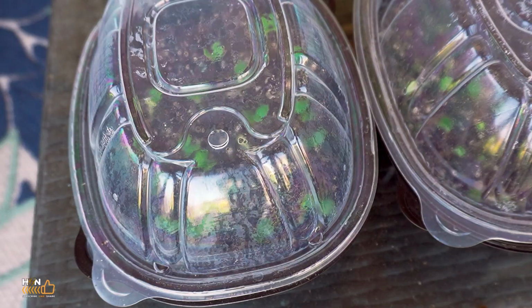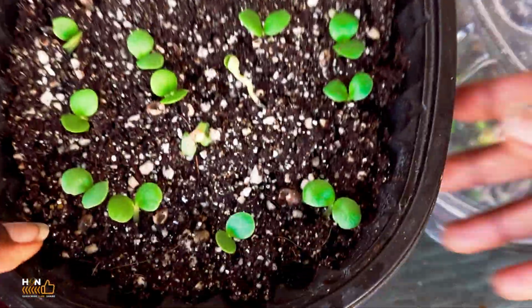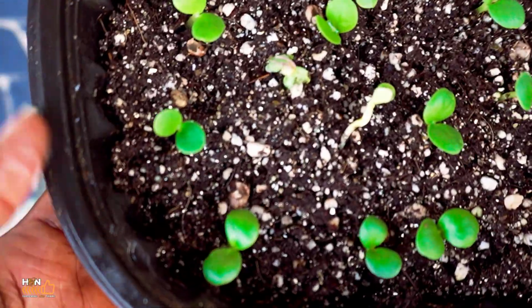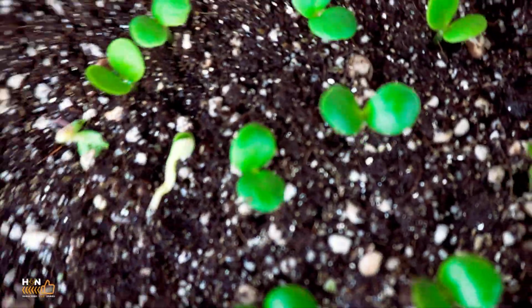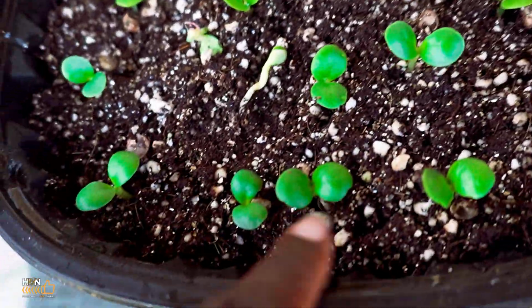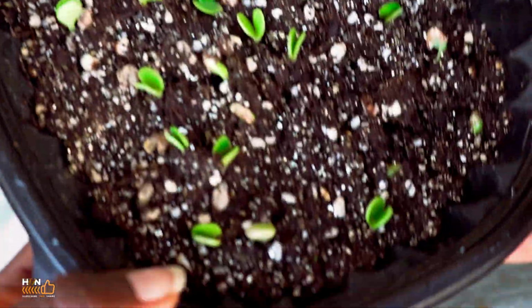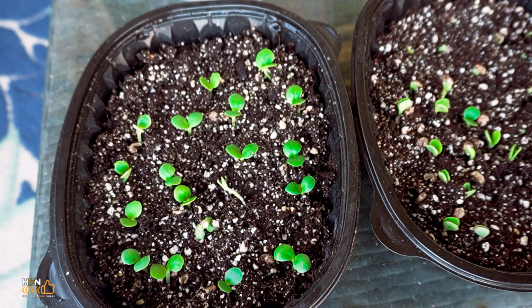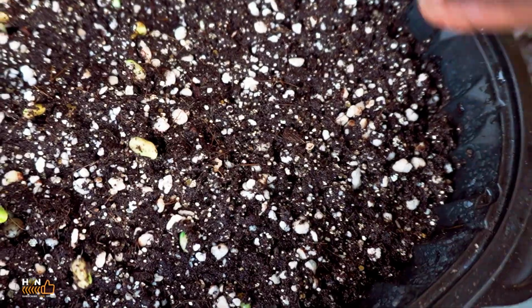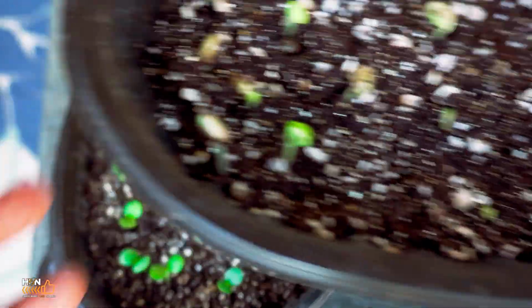Okay, it's been a few days since I started the first tray. This is how they're sprouting. They don't have the true leaves yet, just the cotyledons for now. Here is the second tray, it's behind. And then the last tray is here. The ones on this side I sowed this morning, but these ones I did yesterday, so they're starting to sprout.